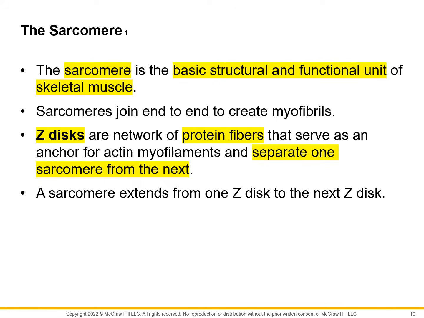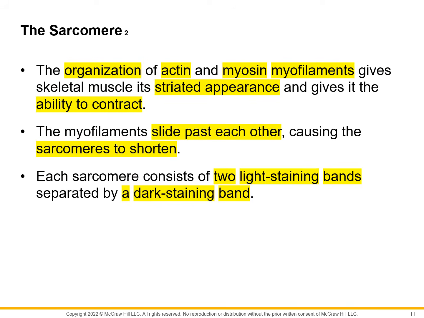And again, what are sarcomeres made out of? Actin and myosin. So another term that we need to be familiar with are Z discs. So Z discs, to simplify ko ano ang mga Z discs, they are simply fibers that connect one myofilament to another. This slide tells us bakit po striated ang itsura ng mga skeletal muscles, alright? And it's because of the sarcomere.